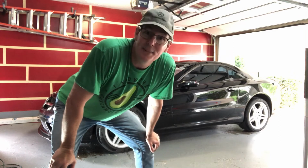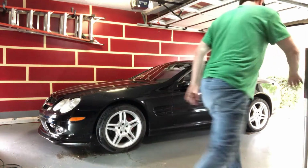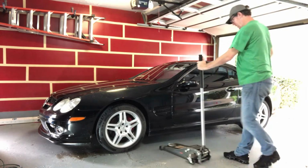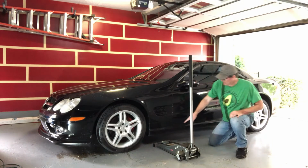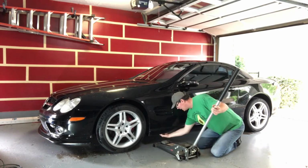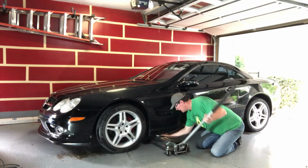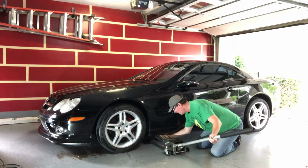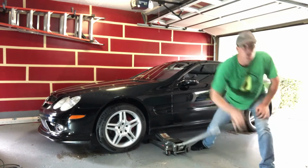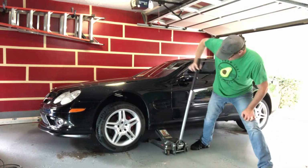Okay, so the next bit is to jack up the car and take off the wheels. Let's do that. So I'm gonna take my hydraulic jack, line it up. Now there is a hole in the frame of the vehicle and there's a jack that comes with it, but I'm gonna use my hydraulic jack. I'm gonna find the jack point. Underneath here is the pad. Slowly lift this up without crushing my hand. There it is, now it's on the jack point. And that's what I'm gonna use to lift this up. Just a few pumps ought to get us up in the air enough.